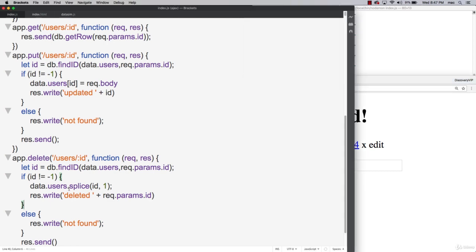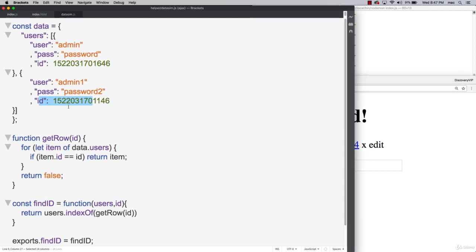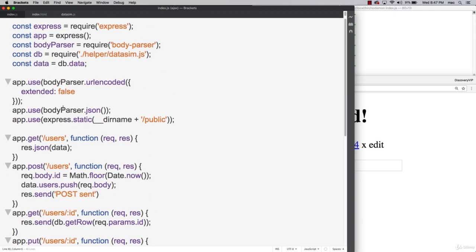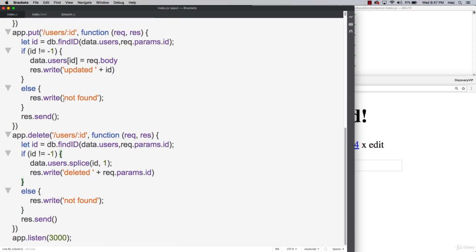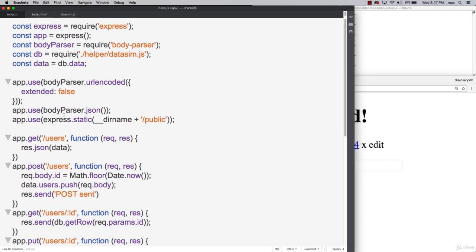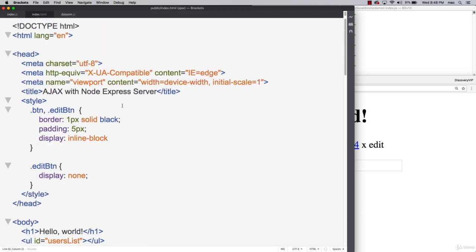So everything seems to be working, and now this is how you can add in a helpers file in order to clean up your main application routing. So you can do this for the routing as well. So there's a number of options to really clean up your main JS file so that you don't have too many things happening there. And this can even be cleaned up probably even a little bit more. So you can clean it up even more if you want. And right now this is functioning just as before, but we've added in that helpers function. So next, let's clean up our index.html. So that's coming up in the next lesson.